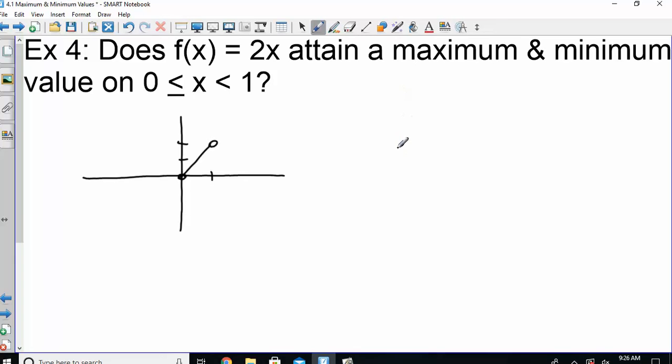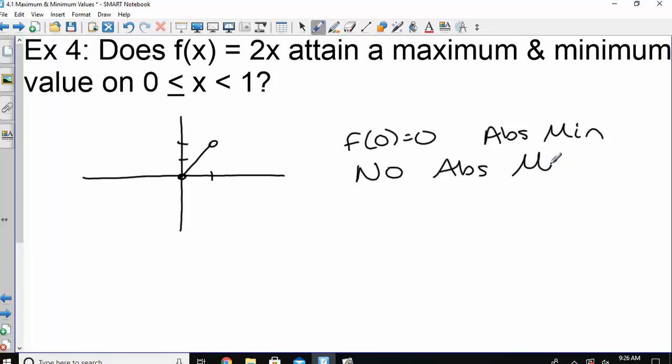So does this have an absolute min? It has a min. Does it have a min, max? No. Okay, how come? I told you we had that theorem that said it should. Why didn't this one? Yep, the open circle. It has to be 2 closed circles for it to work. Okay. Let's do the next one, and then I'm going to stop.